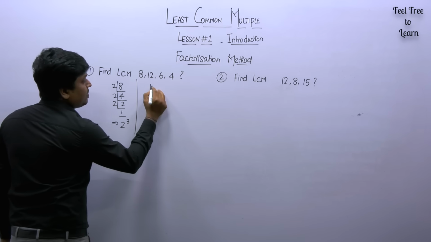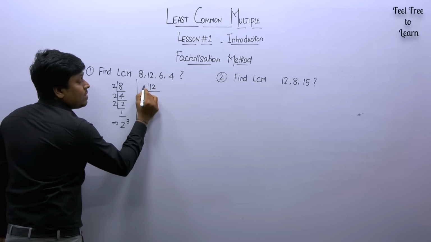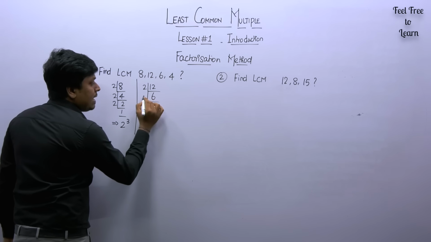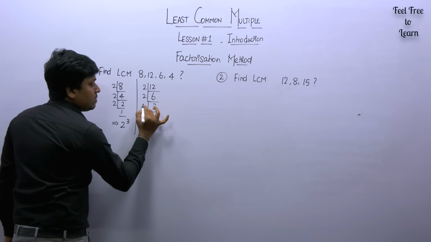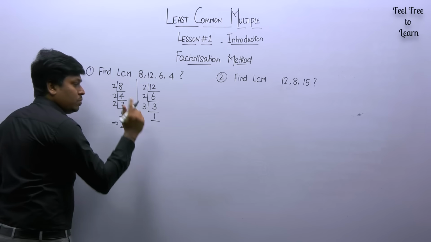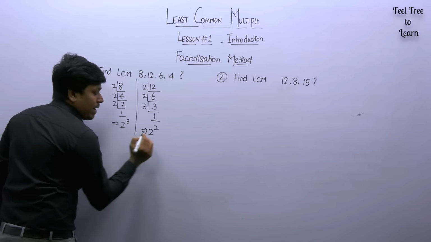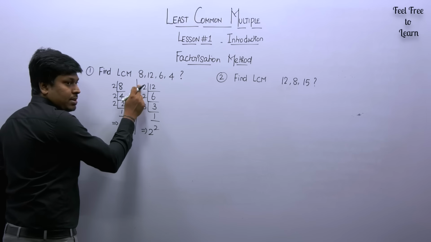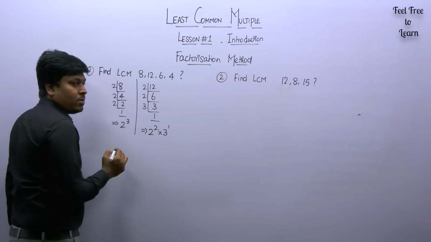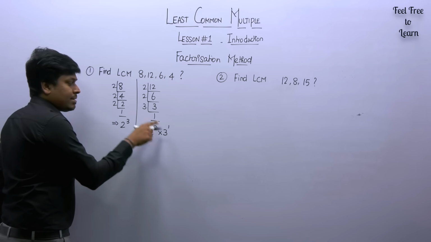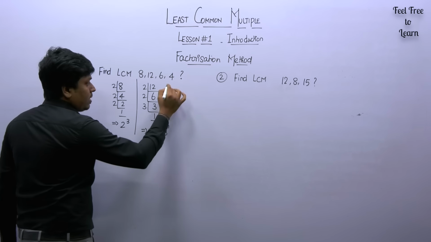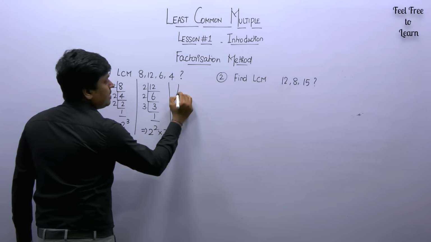So the second number is 12. Again factorize this. First always you need to start with the smaller number 2. Got it? 6 2s are 12. Again by 2. 3 2s are 6. Then by 3. So 1. Got it? Now how many 2s we have is 2. So this can be written as 2 square because we have 2 2s, right? So 2 square and only 1 3. So this can be written as 3 power 1. Got it? In case you are getting 3 3s, 3 power 3. If you are getting 2 3s, then 3 power 2. Got it or not?